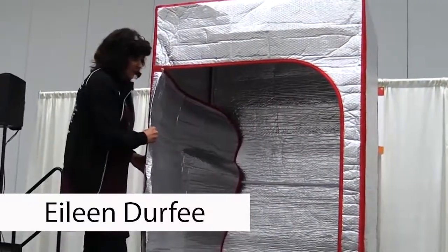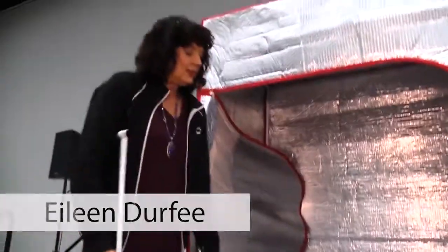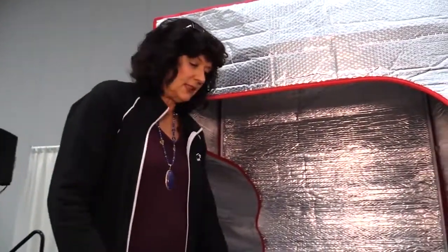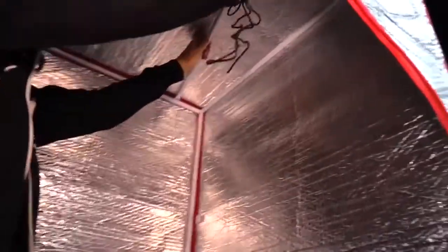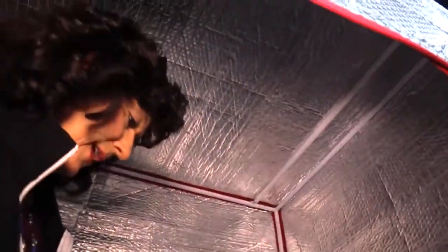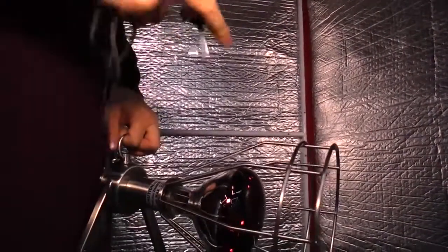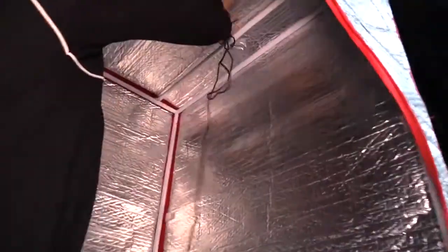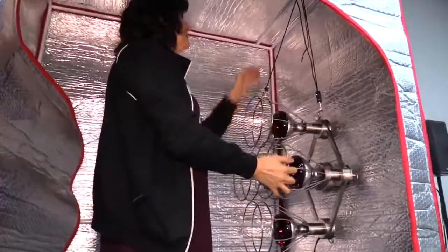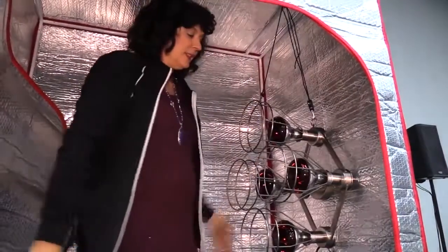So this is your convertible tent in the upright position. I showed you how to hang the sauna in the laying down position. In the upright position, you've got a bar you put up there that just kind of rests there, and you can use the rope ratchet again. So hook the end of the rope ratchet that doesn't have this plastic part there, because that's nearest the bulb. Same thing again, you're going to go over once, twice. So if you want to stand up and take a sauna, this is how you can do it.